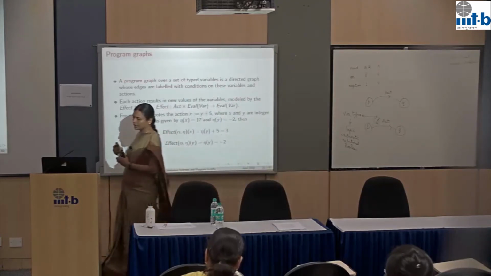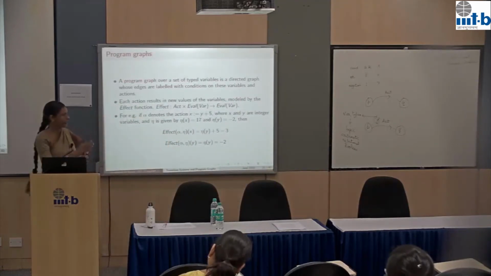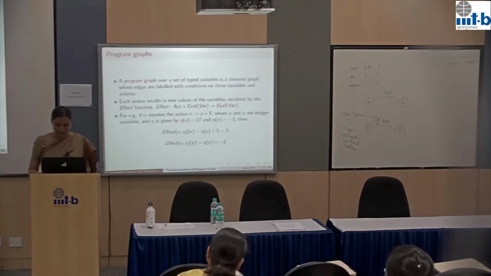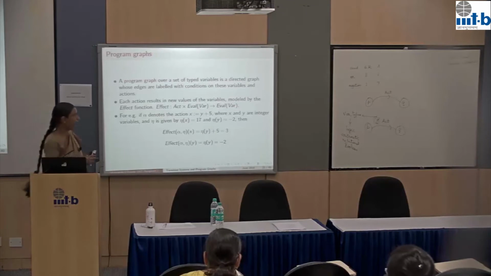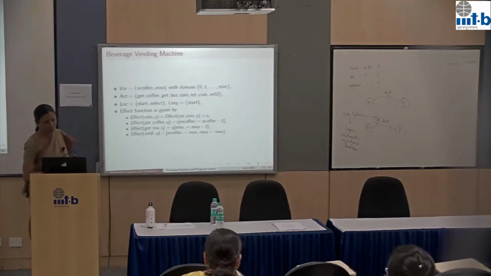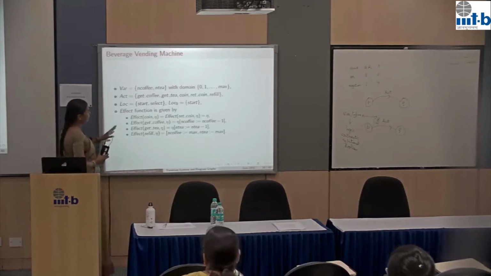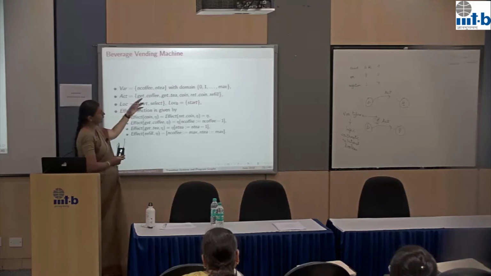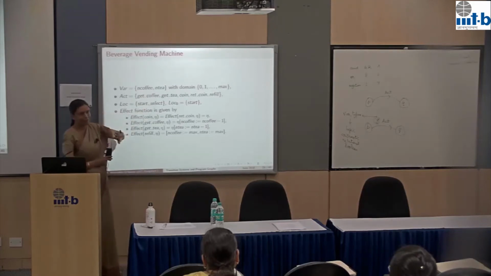Instead of having just states and actions, it has a set of states, and transitions have two-tuples as labels, right? I'll show you examples of transitions. I haven't drawn it, but I've specified it. If you take the same beverage vending machine example, there are basically two variables for now.